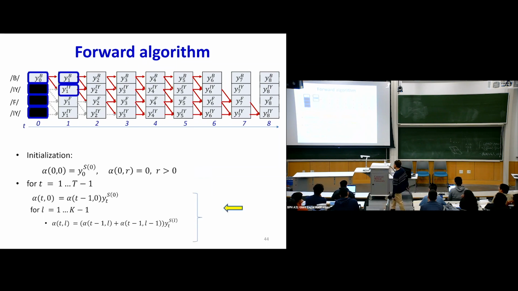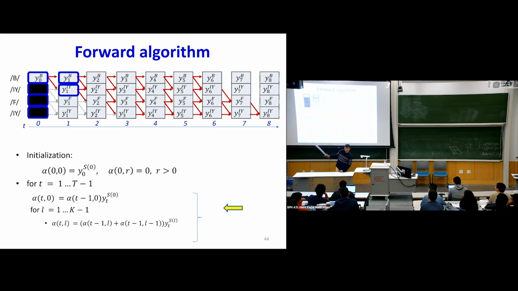Then I can take a step forward. Going from top to bottom, for every node, I sum up the alphas of the parents and multiply by the node probability. Here you would find that you get valid alphas for the first two nodes. But for the other two, both their parents have 0 probability, so alpha equals 0. You don't have to take any special cases.